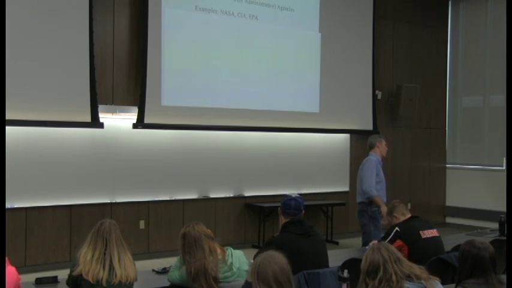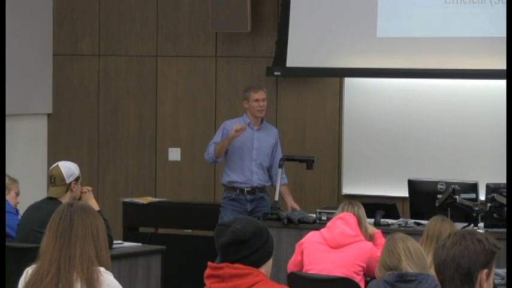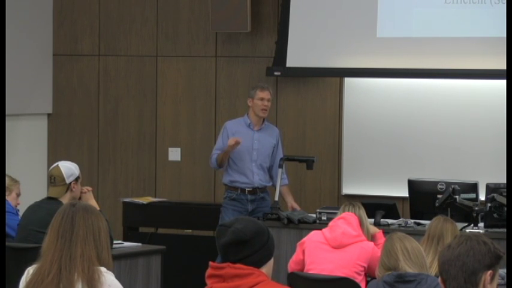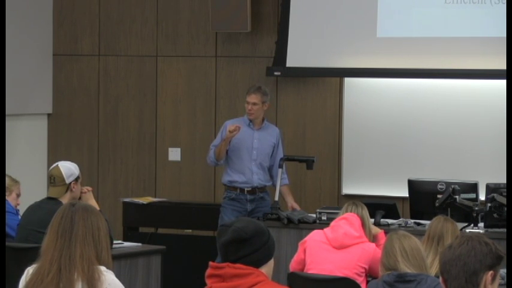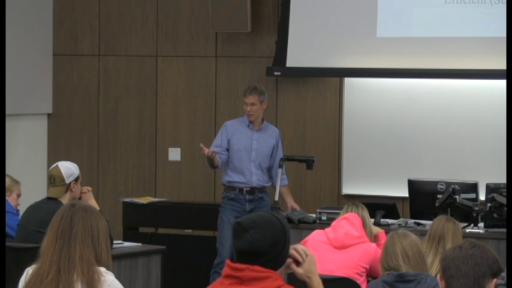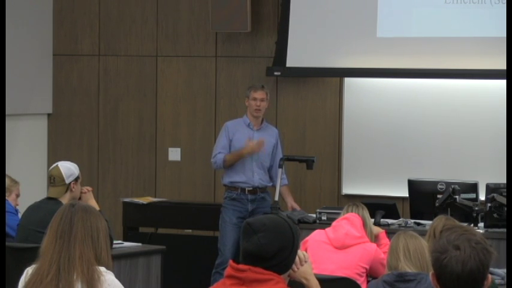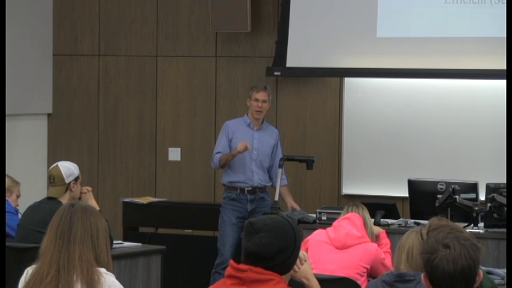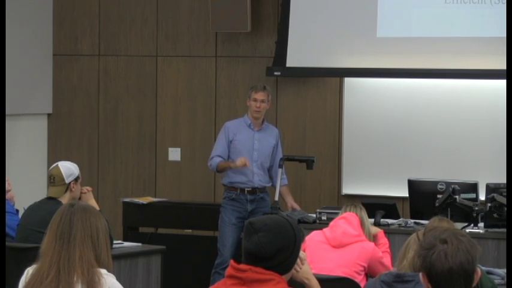So the lecture you're going to see a little bit of is on bureaucracy. We want government, we want the EPA, we want the Food and Drug Administration, we want the IRS, we want all these agencies to do things in the most efficient way possible. Not for political reasons. We don't want them making decisions because of who has the most political power. We want them to make decisions based upon what's the right thing to do.